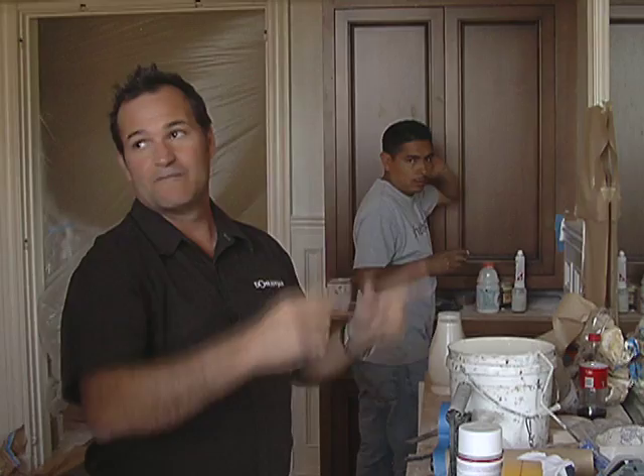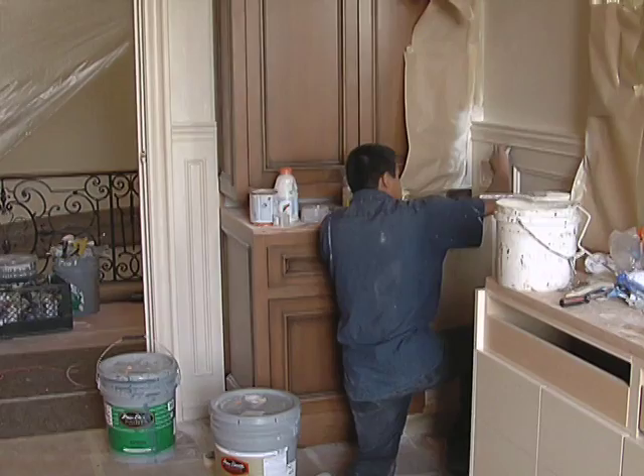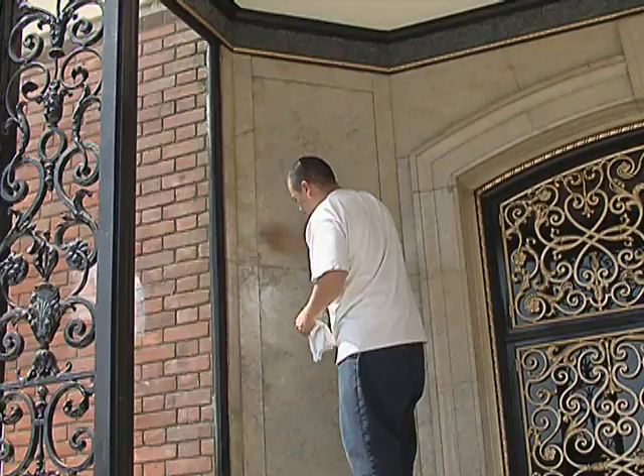When it came to redoing the gentleman's bathroom on the second floor, Phil Vonk was told he could not remove the old black and white tiles on the walls and floors. His solution? Cover them with new woodwork. By bringing in the moldings, it really stays true to who I am as a designer. I'm not only an interior designer but also a cabinet maker, so we were able to show off our skills by adding all the moldings, wainscoting, and new cabinetry.